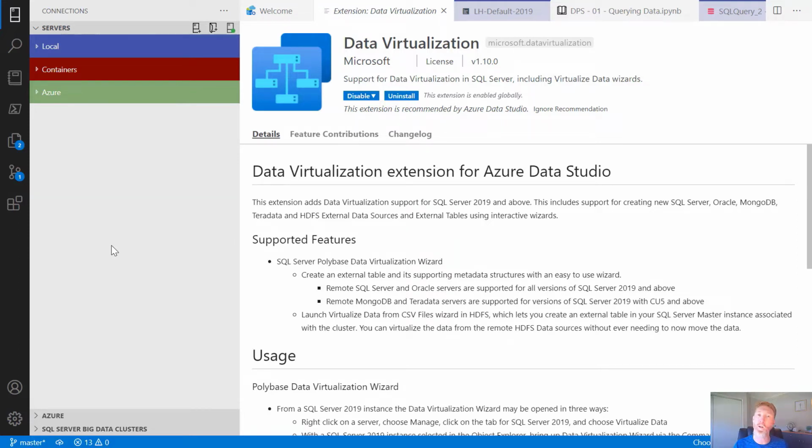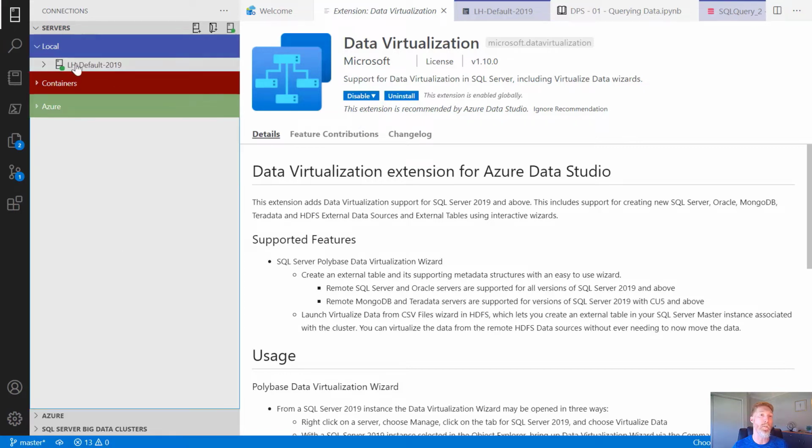This is nothing new. We can do this inside of Management Studio. And in your environments, you'd probably do it differently. This is just my demo, and I wanted to show you the different types of connections that I've got and group them appropriately. So I've got local, and if we expand these out, I've got a local instance of SQL Server 2019 running under containers. I've got Docker installed, and I'm currently running a Docker instance of SQL Server 2017.